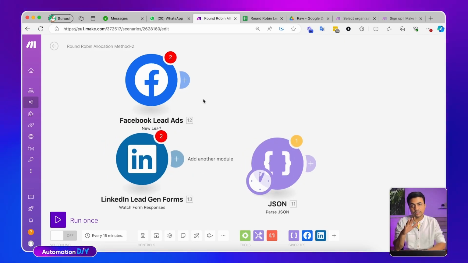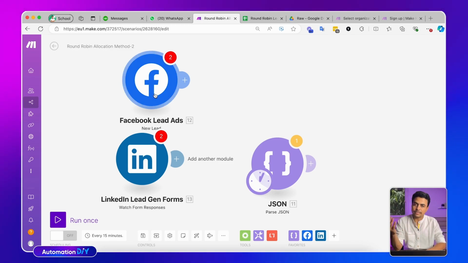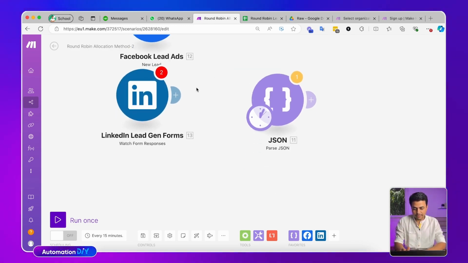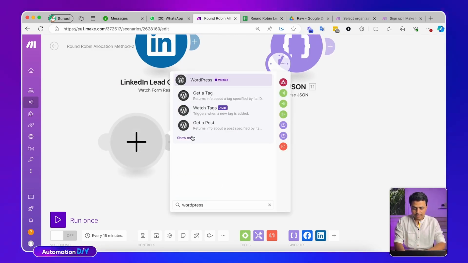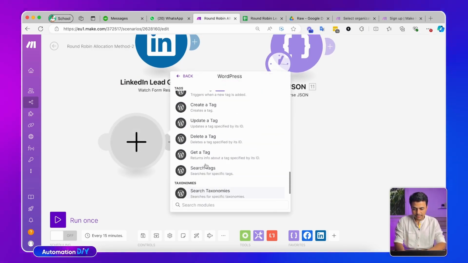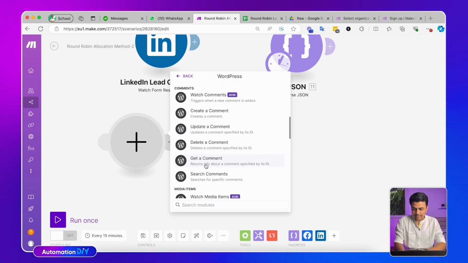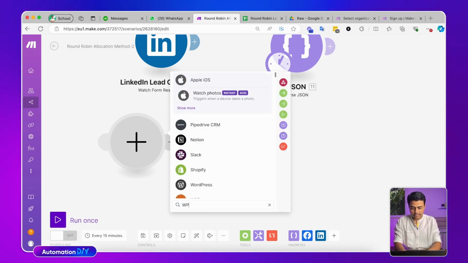But you should ensure that the trigger should be only one for one scenario. One scenario cannot have multiple triggers. It can only have one trigger. In case you have multiple lead sources, we can create multiple scenarios for that instance. However, the trigger can be only one. Even this includes WordPress form as well. So for example, I'll say WordPress, and over here there will be a submission. As soon as someone submits a lead item, it's going to trigger this entire scenario.